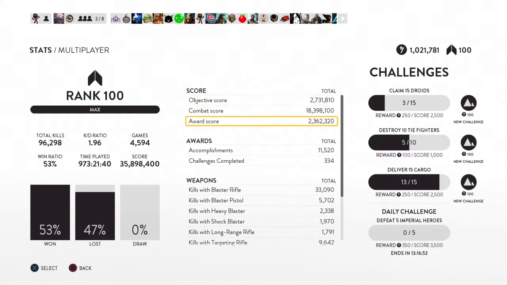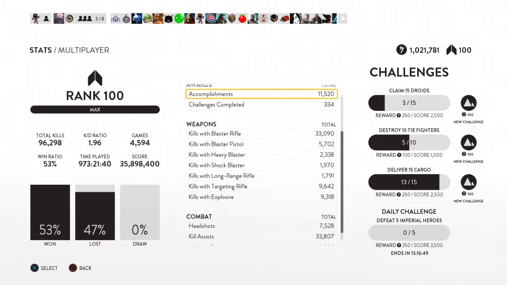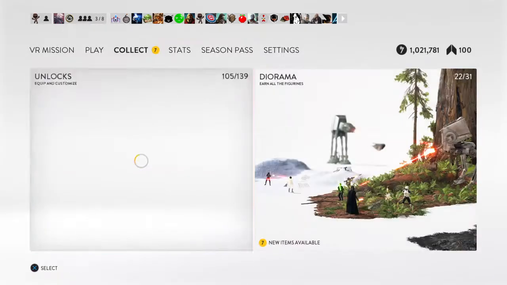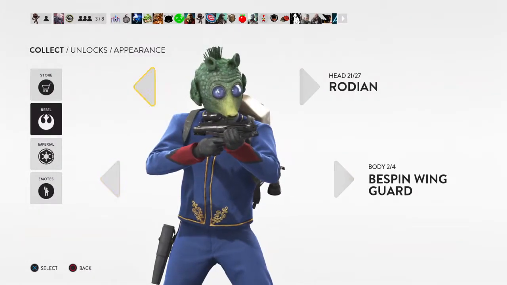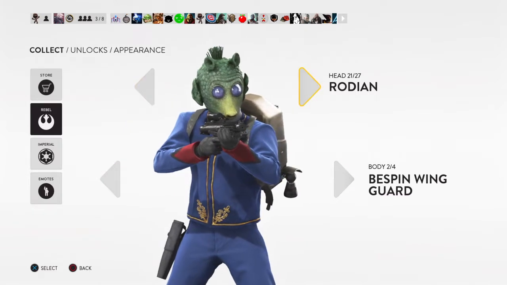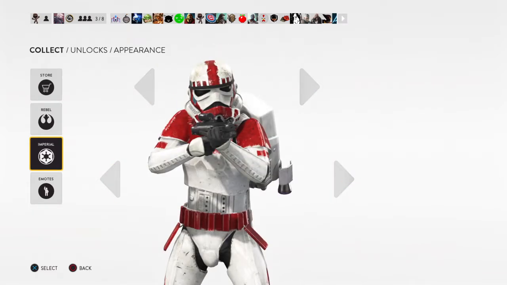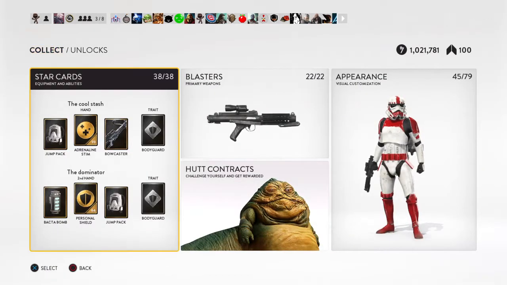Epic cards drop better gear, more cards, better cards, better star cards, more weapons, everything you want. And you can buy crystals with real money, microtransactions, but unless you really want to, you don't really have to. Just play the game. Earn your boxes, get your rewards.